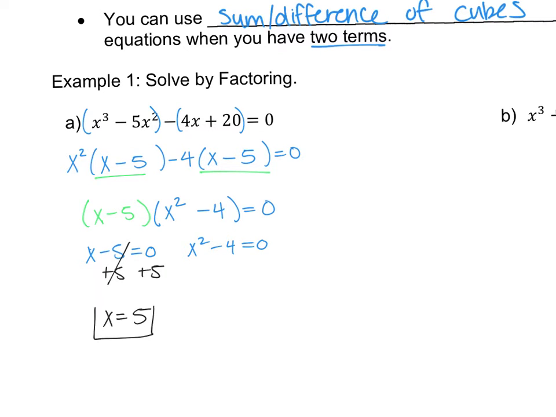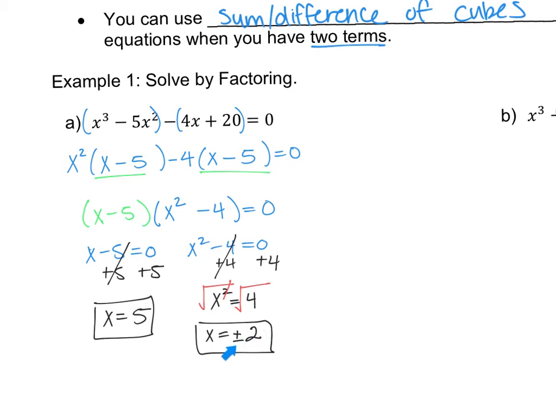So that is my first x value. I can add 4 to this side, and so x squared comes down. This is a 4. On the right side, I have to take a square root to get rid of the square, my bad. Square root of 4 is 2, but it's a plus and minus 2. So it's a positive 2 and a negative 2, because anytime you take a square root, you have to account for the positive number and the negative number.